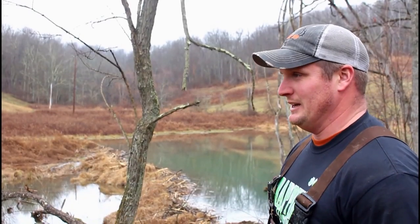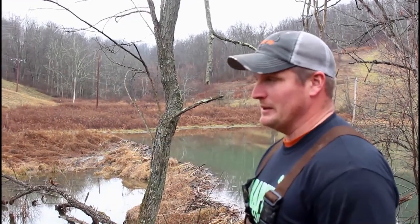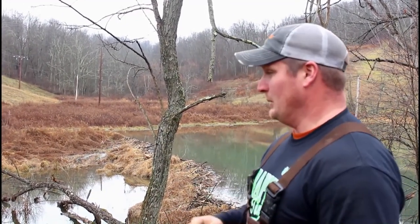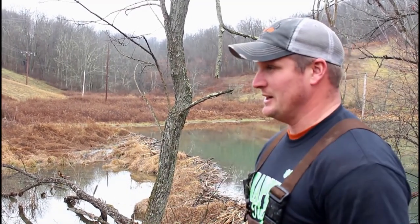When I came in here and set this the other day, everything was froze up except for right here below the bank. So we concentrated everything as far as our leg holds go right here because we know it's going to get cold again. And we want to make sure that if any of the ice is up, this running water means they're still going to be able to access these traps.